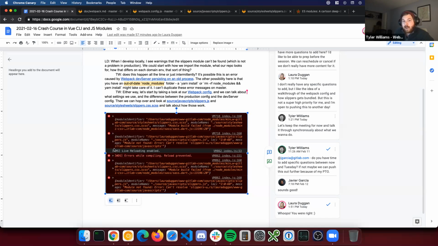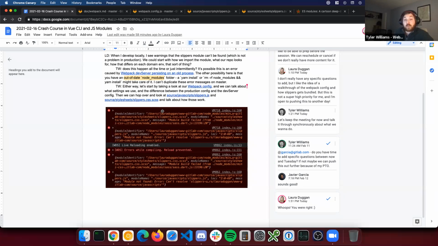If it can't find files, it may just be that you have an old process running that has not found new files. That does happen. Usually you'll see 404s for that. So I didn't think it was necessarily that, but it could have been because it presents differently. There's a document in the repo about how to resolve that. You just have to kill the process and restart it. That's kind of out of scope, we don't control that. That's just a known bug with dev server.